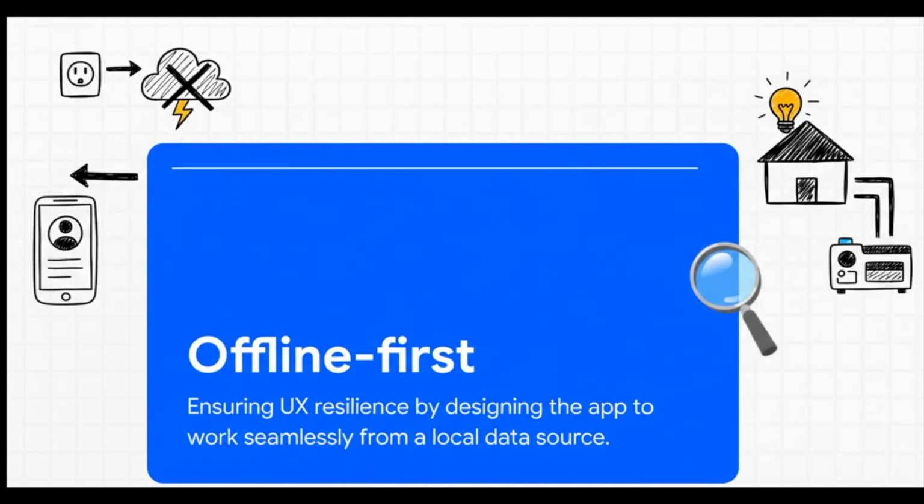The first answer is to think offline first. This is a fundamental shift. Instead of your UI always depending on the network, it depends only on a local database. That's it. The repository's job is just to keep that database synced up with the network whenever it can. So for the user, the app just works, always. It's kind of like having a backup generator for your house. The lights stay on no matter what's happening outside.